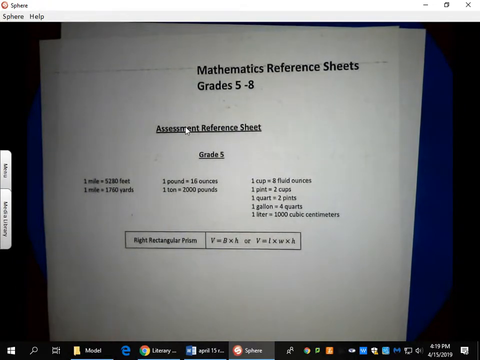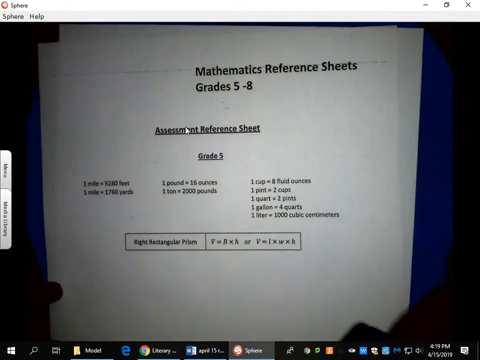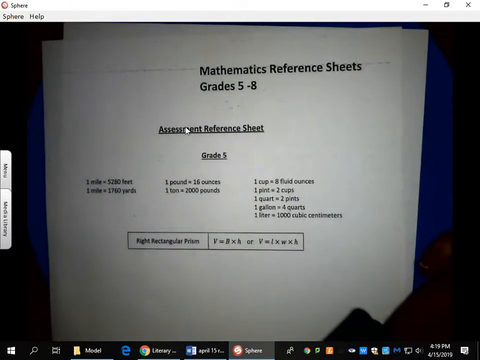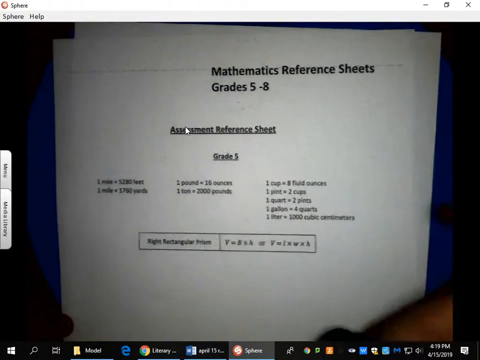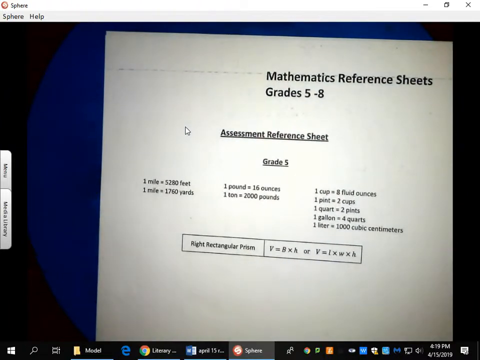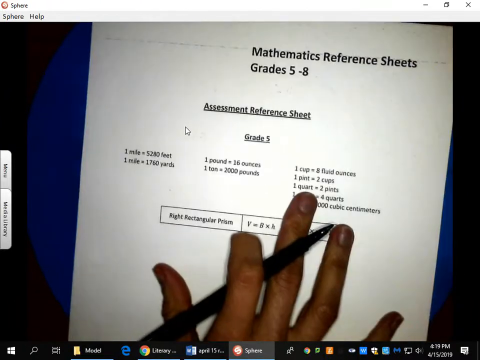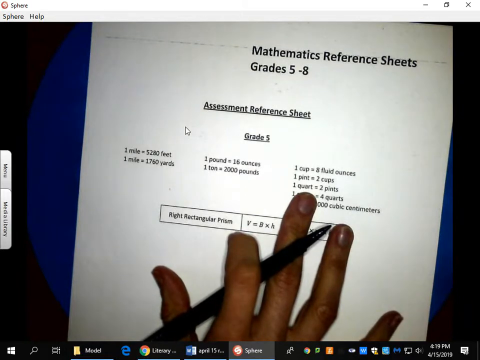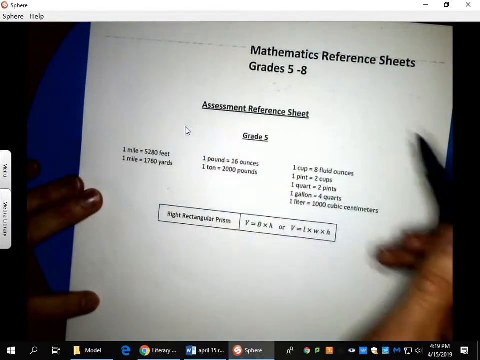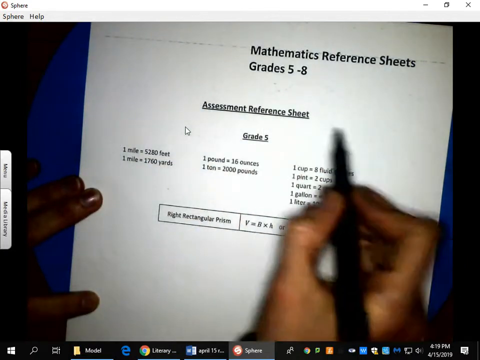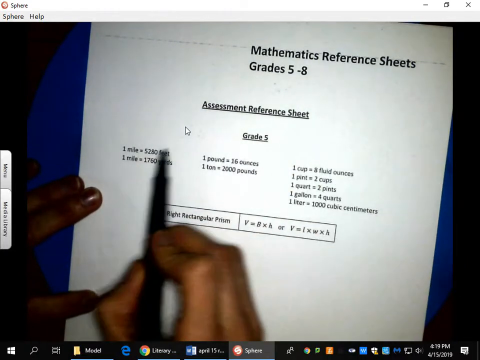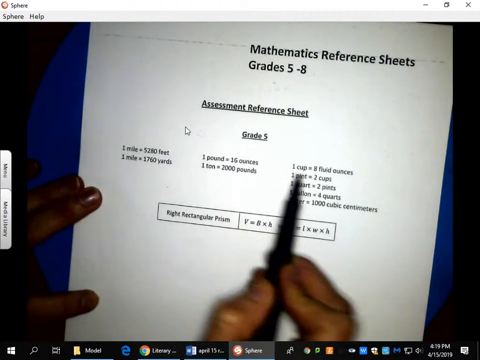Okay, so we're going to take a look at customary measurement, which, not to scare you, but customary measurement is a lot, in my opinion at least, a lot more difficult than metric measurement. Okay? So for customary measurement, this is actually what you're going to get on state testing. And the reason they give this to you on state testing, if you look at all this stuff they give you, is because you can't be expected to memorize all of this.